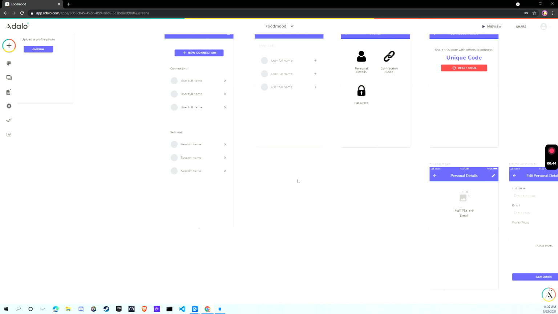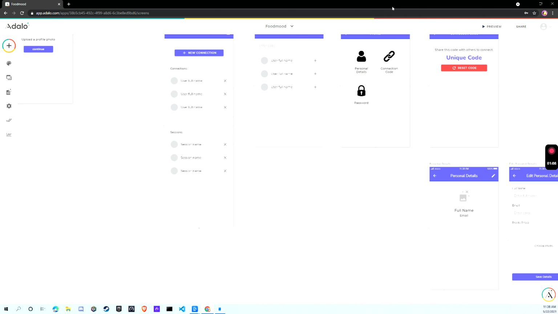Hey everybody, today we are going to continue our foodmood app build. We're getting pretty far and most of the features are in here, but now we're starting to really get into how it's working, how it's flowing, how's the design, getting the details all wrapped up before we actually submit this to the app stores and get it out there for everyone.